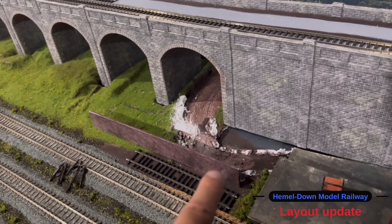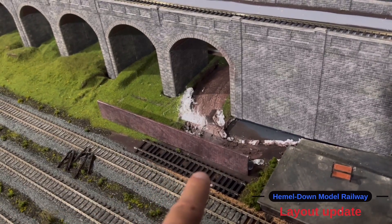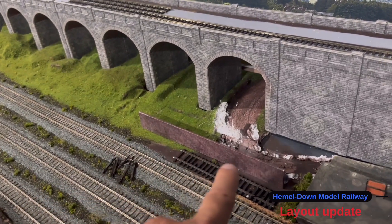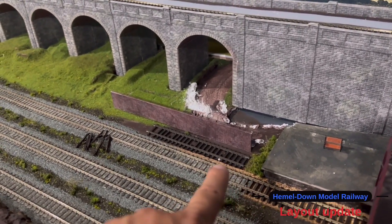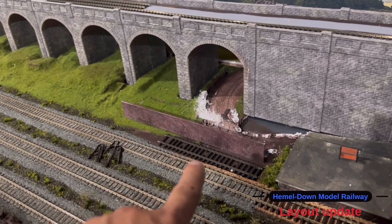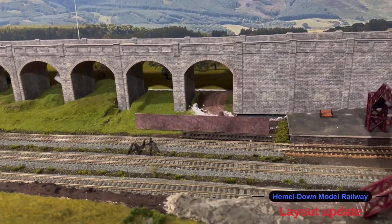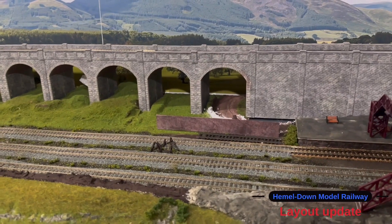I'll put a grey wash over that and then I can just hand paint in a couple of lines. It looks like they've added this wall in afterwards because there'll be a disused track here. So I'm going to weather this piece up and there'll be a few sleepers running down on this section, then this will be all overgrown along here. I've started to add a little bit of overgrown bushing on the end here, then I'll have a set of sleepers and maybe an old wagon or something that's overgrown and decrepit up in this section. I'm hoping that will tie off that section, and then towards the back I'll just add a load of bushing to hide that white line.